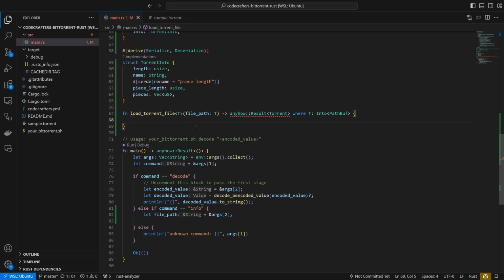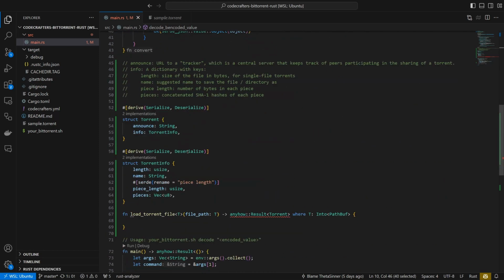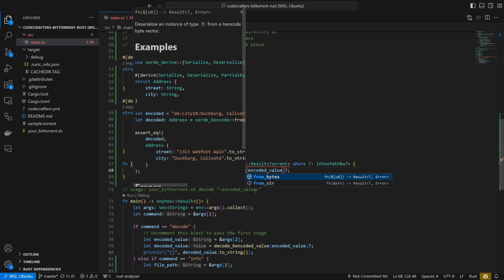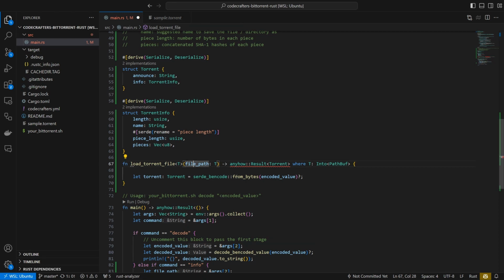Okay, then let's grab the piece of code we used before to load from string. And we can say let torrent of type Torrent equal to that, and this will be from bytes, and then we need to load the file to pass into that.